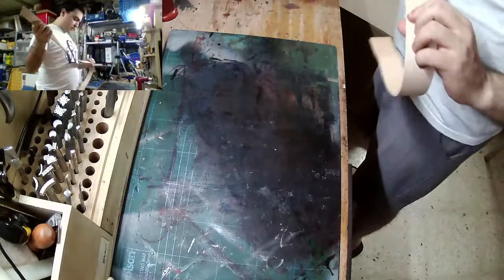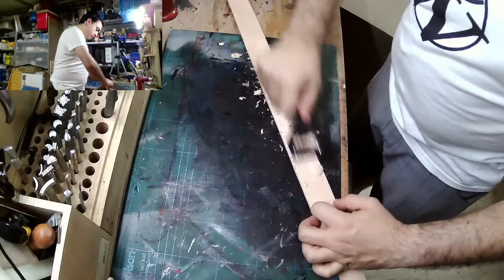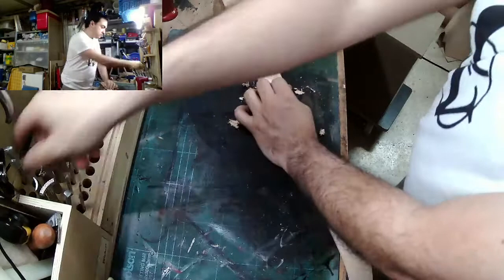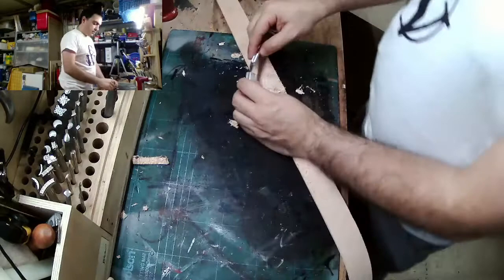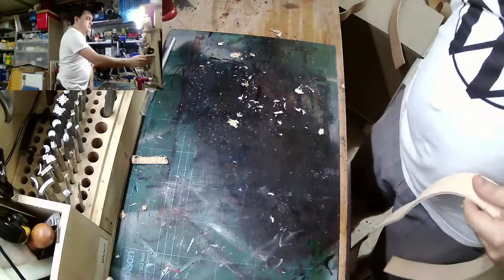Maybe I can skive this a little bit. Yes, I'm using a skiver to remove... I removed a lot there. Okay, it's fine. I can use this as an extension. Hey, mistakes. Here we go. Mistakes do happen, see? I'll use this as the extra. Now I skived too far in, so I made it too thin. Never used a skiver before. I've always seen it used, but I've never used one myself.